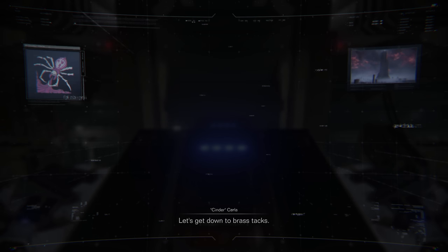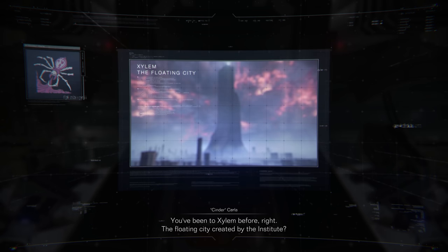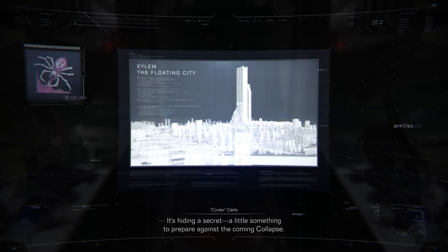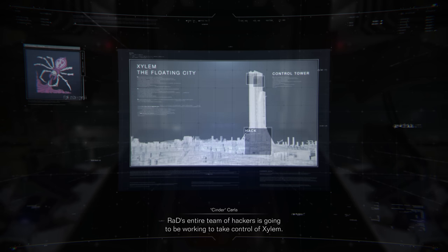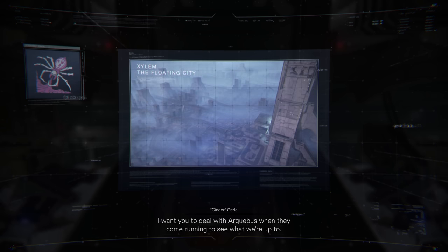Let's get down to brass tacks. You've been to Xylem before, right? The floating city created by the Institute? It's hiding a secret. A little something to prepare against the coming collapse. We need to get to it, and fast. RAD's entire team of hackers is going to be working to take control of Xylem. The whole thing stands up. It's a giant AC. I want you to deal with Archibus when they come running to see what we're up to.